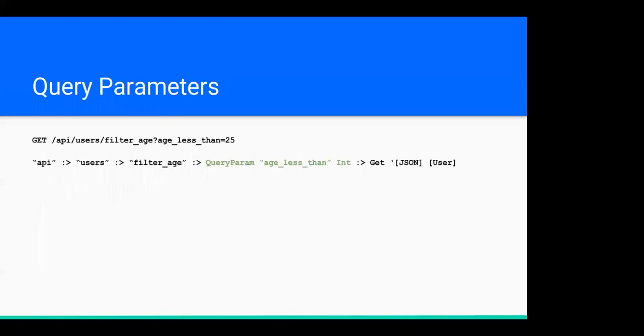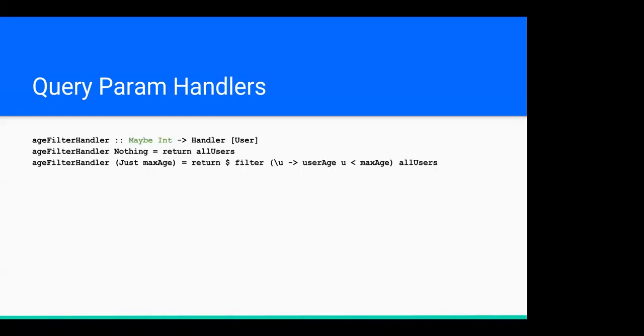And there's a combinator for that. It's called QueryParam. You give it the name, and in this case, we do actually use the name. It's what will show up in the endpoint itself. And just like with the Capture combinator, we're also going to supply a type that we want to ultimately receive in our function. Again, we're just going to use an Int in this instance. When we actually write the handler, it's going to show up as a Maybe Int, because the user is free to either supply the parameter or not. So we just have to handle the case that they don't. But after that, it's really very straightforward.